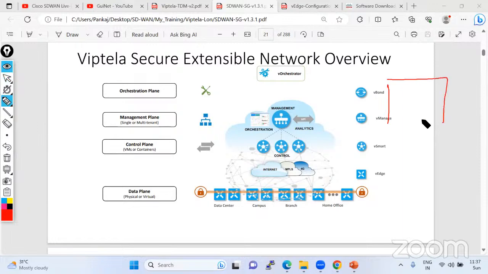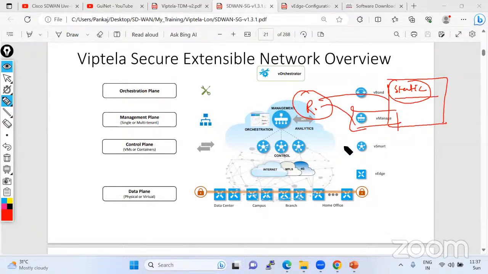In the notepad, you create some static route, then you copy this static route and paste it to the router. So your configuration creation is happening on the notepad, but you are pasting it to the router. This is what vManage does. You just create the configuration and push it to the routers or the controllers. Then they take the decision on it. Yes, the configuration creation is in vManage, right.